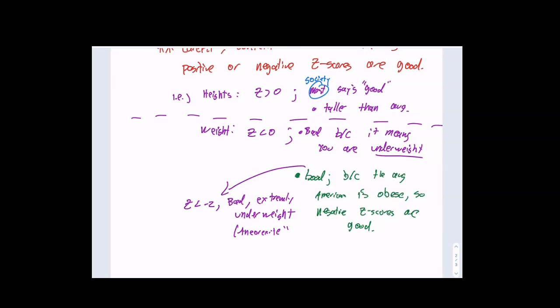Now, it's also in terms of what your life is, in terms of where you're comparing. If you're in a third world country, most people are underweight. Negative z-scores are always bad in that society. Back in medieval times, positive z-scores were considered good, and the more positive the z-score, the better. It was a status of wealth to be overweight.